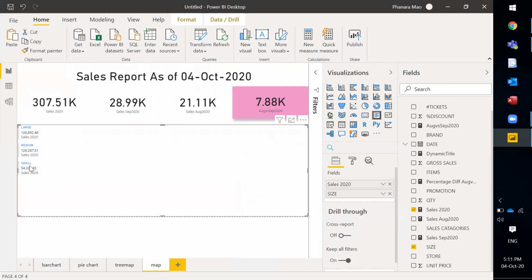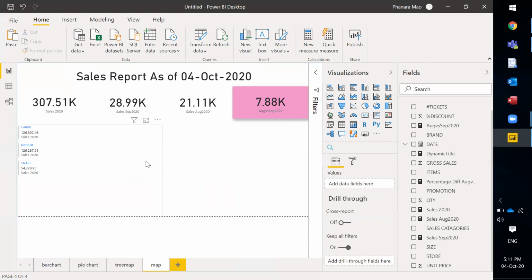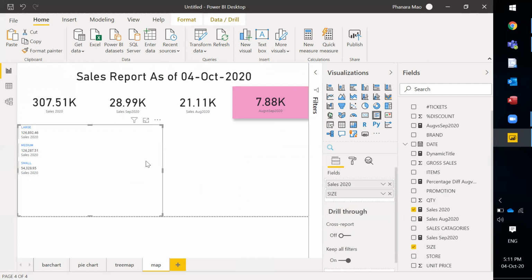But for us as analysts, we are just interested in the data and visuals based on the facts. If the customers are interested in medium and large, then there it is. We go based on the data.